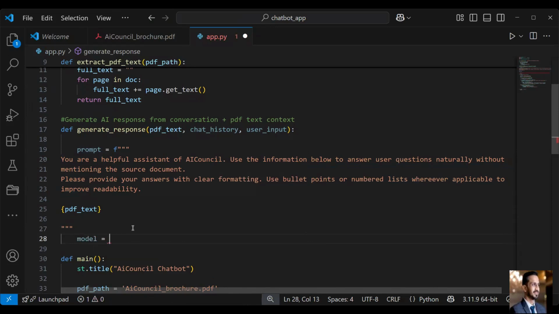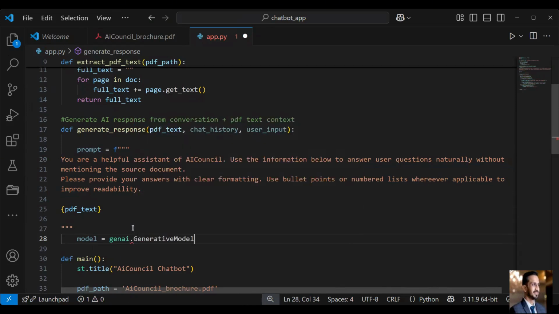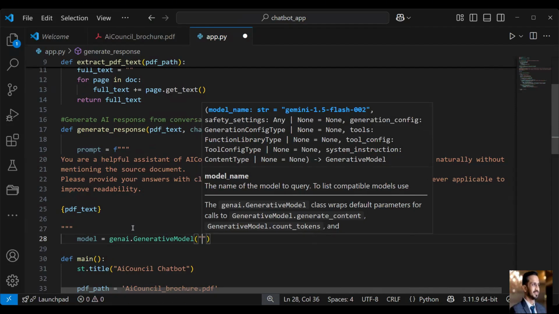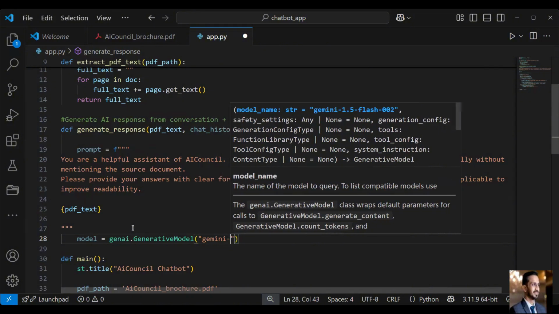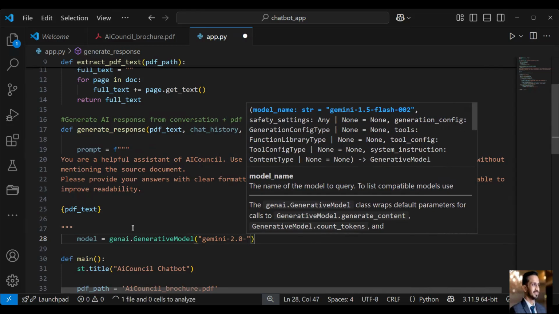So what is a model? The model is GenAI dot GenerativeModel. And which model were we using till now? It's Gemini 2.0 Flash.